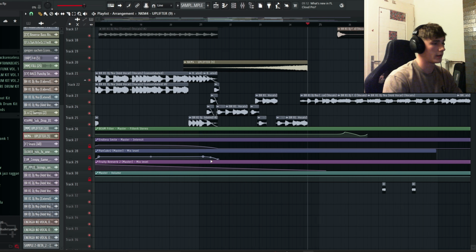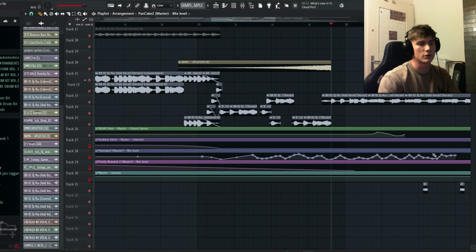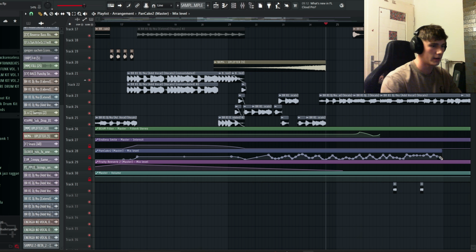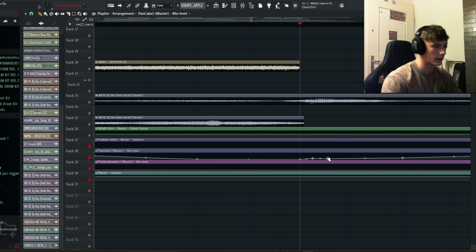Also another thing that really stressed me out, as I said, when you right click into an automation clip, you get a new point, and then with left click you can move this. But I had the problem that I couldn't right click, and if I left click I can kind of draw, which is cool, but if you don't want it, it really sucks because you don't have the ability to precisely manipulate the path. That is because up here, the step feature is turned on. If you turn it on, you can draw a path like that, and if you turn it off, then you can finally go in and right click at the point you want it and left click to manipulate it.